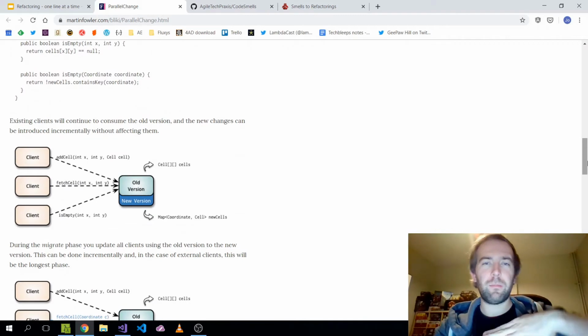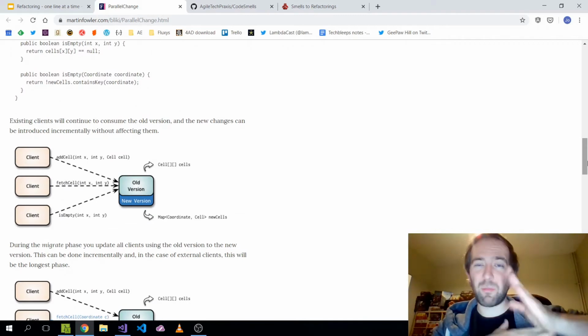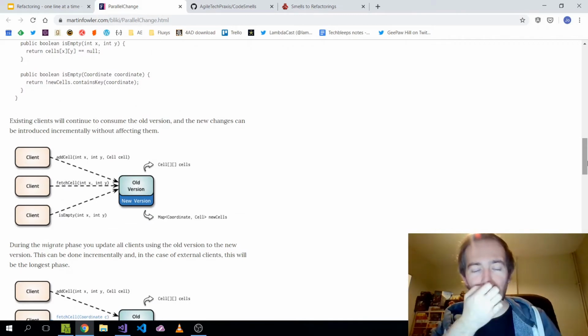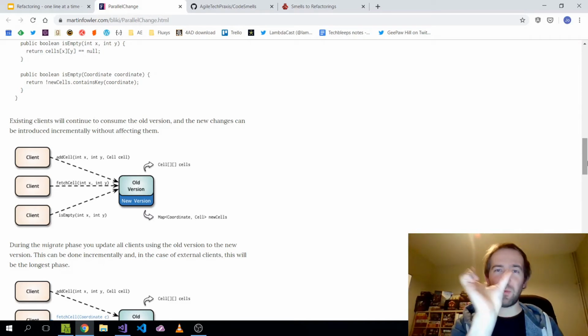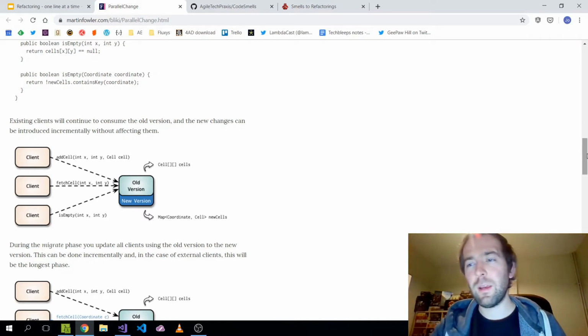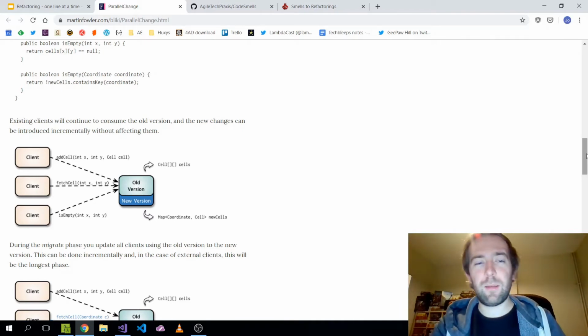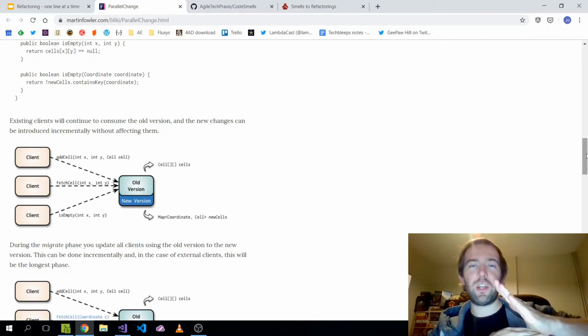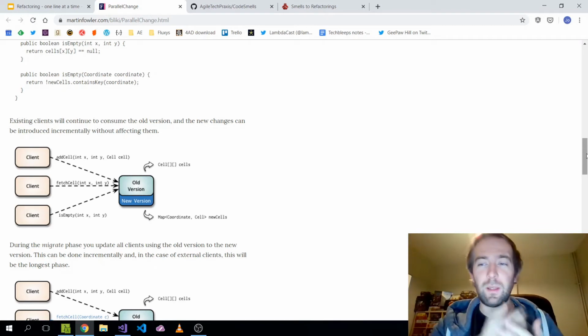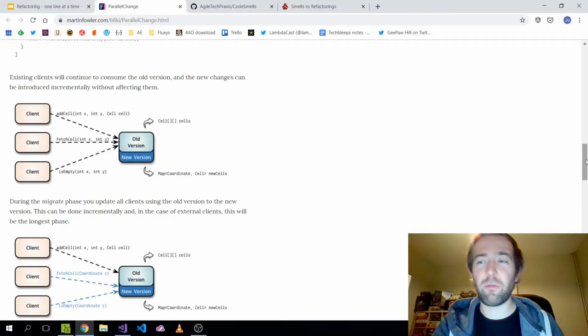Whenever you're refactoring code and it's a breaking change, if you go back to the code, you'll see there are methods with those x and y as arguments, and we want to change only 1 line at a time. So we're going to have to do this breaking change 1 line at a time, keeping all the rest of the code working. Parallel change is a great refactoring technique in this case, and it has 3 steps.